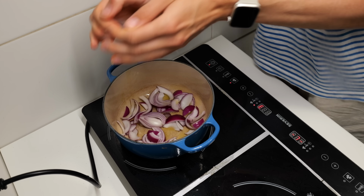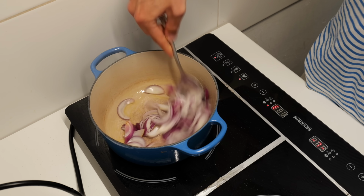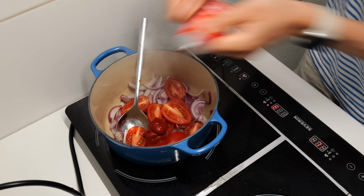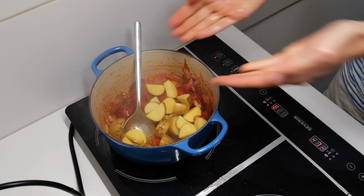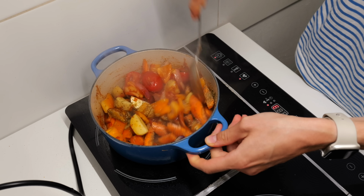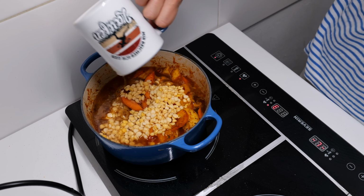By the time dinner rolled around, I was honestly in the middle of doing a bunch of things. I was deconstructing a shelf in my bathroom and also cleaning at the same time, so I needed something I could just put on the stove and not have to think about while finishing the bathroom project. Spoiler, I didn't finish it. Anyways, I made a stew with red onion, tomatoes, tomato paste, potatoes, bell pepper, carrot, some chana dal, which are yellow split peas, salt, pepper and oregano for seasoning, as well as some water to cook the potatoes and peas.